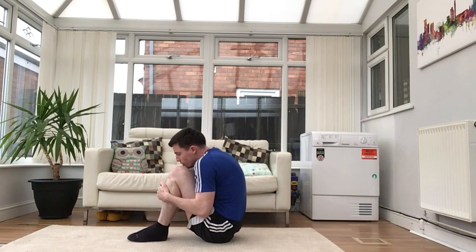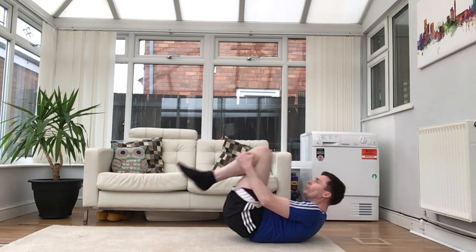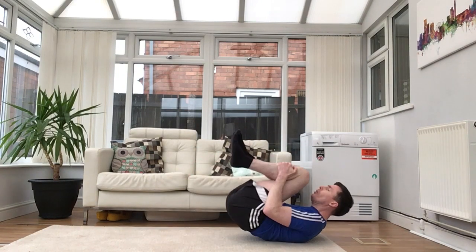Now, after the back support, we stay in this position, and we're looking just to roll on the back. So we're looking for 3 of these. So we need a tuck position, so bring the knees into your chest, and wrap your hands and arms around, and we're looking for 3, rocking backwards. So keep that tucked in. So we go in, 1, 2, and 3. Good, stay in that position.